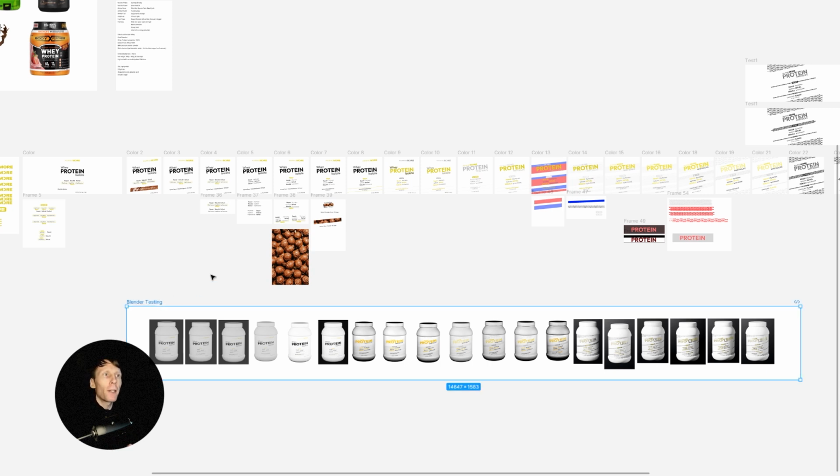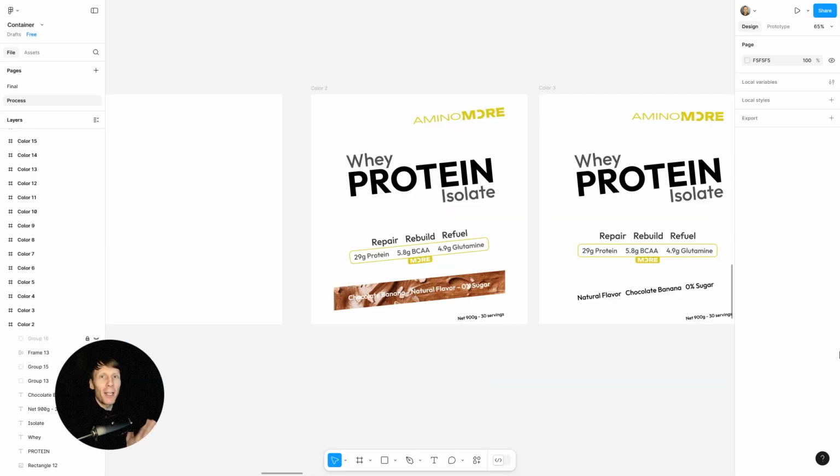I'm not just working in Figma, I'm also working in Blender. If I make a change here in Figma, I want to see how it looks in Blender immediately. I'm not worried about lights, color, because we're still in wireframing phase, but I can't do this just in Figma. I want to see how it looks on a 3D object. So I'm working in 2D and in 3D simultaneously. Enough already. Let's go through each frame and let me show you what I did.